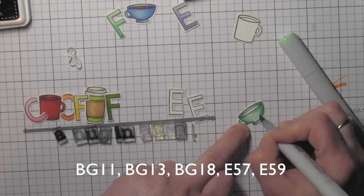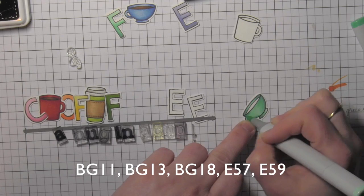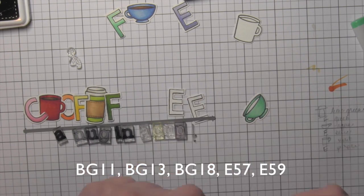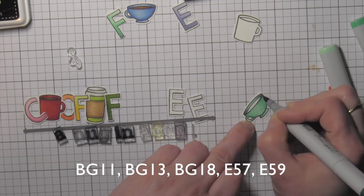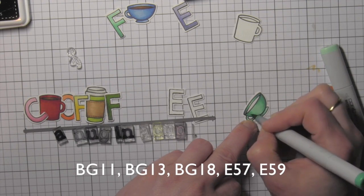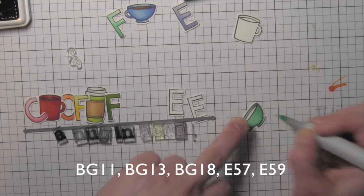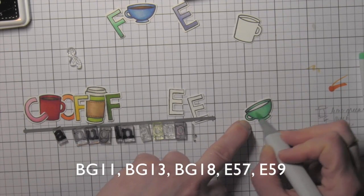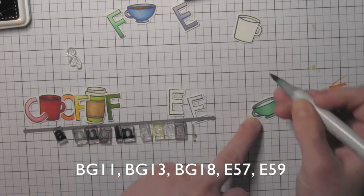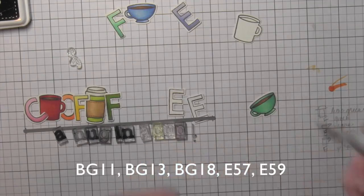And even along the right side of the screen on my grid paper, you might see that I have a little guide. After I messed up there, I decided I better write down exactly what I needed to do so I didn't get lost again. This coffee mug is going to be aqua. I love these shades together. I'll go in and fill in the actual coffee again with E57 and E59.